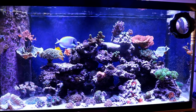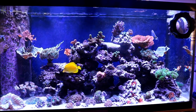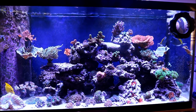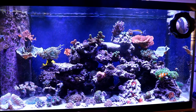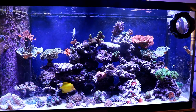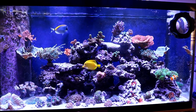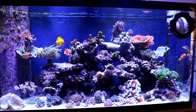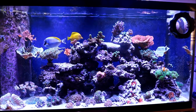My issues are, as you can see on the right-hand side towards the bottom where the mushroom rock is, it's paling out a little bit, and that's basically a result of the Astraea star problem I have. A Harlequin will be purchased soon for that, but with the holidays and everything, preventative measures on some of the pests took a back burner. Along with that, there is still the Aptasia issue in the tank. I have an idea of what I'm going to do to remedy that — it involves Aptasia-eating nudibranchs — and that'll be in a future update when they get put in the tank.